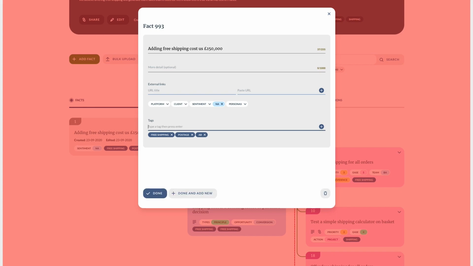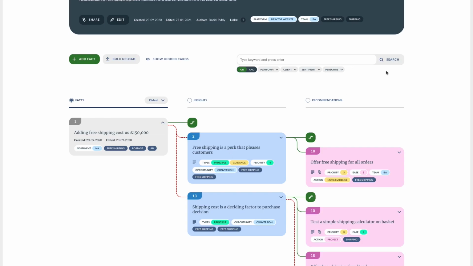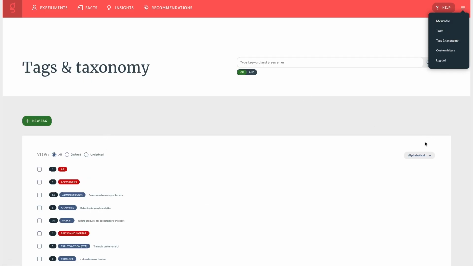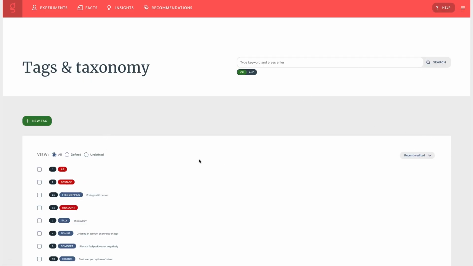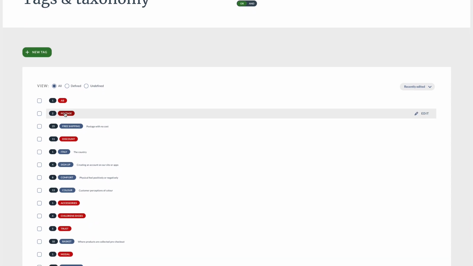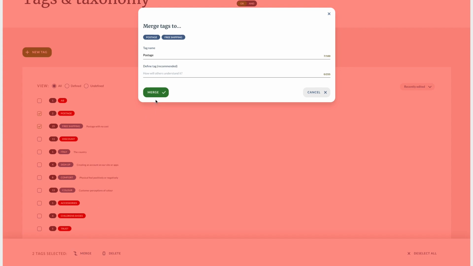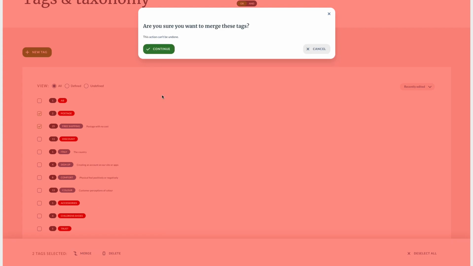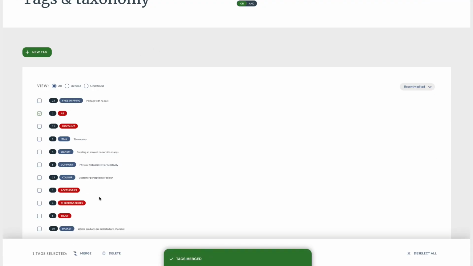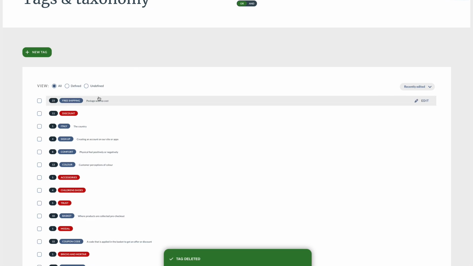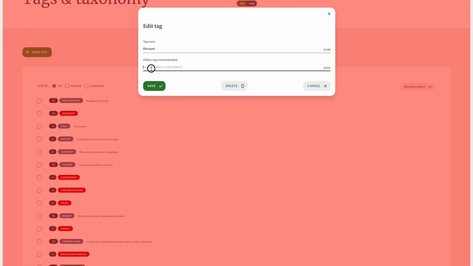Now I can see those senior researchers among us cringing now, but don't worry, we thought of you too. As an admin, I can see a list of my tags, see which ones are new, and decide if we're going to define them or not. I can rename them, I can merge them into an existing tag, or delete entirely. And anywhere that those tags are used will now be updated. These simple but powerful tools make managing your taxonomy a breeze without putting up barriers for anyone else.